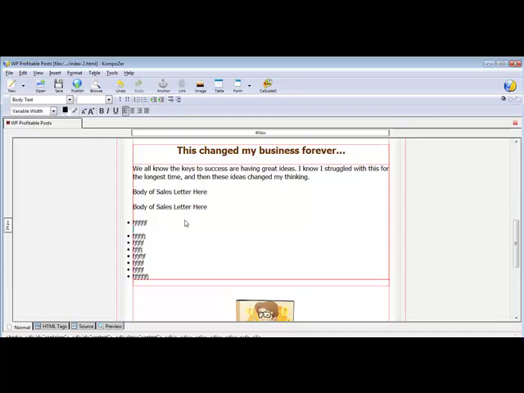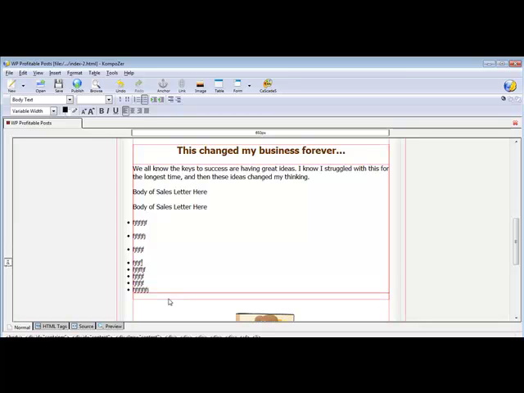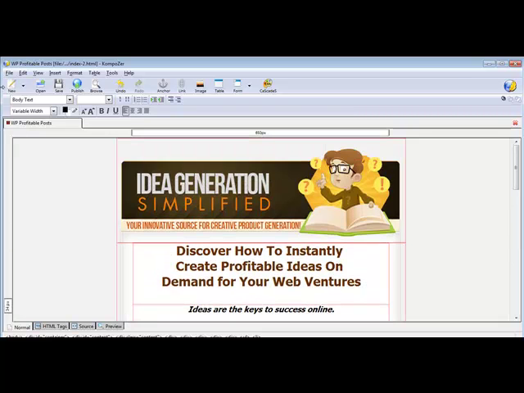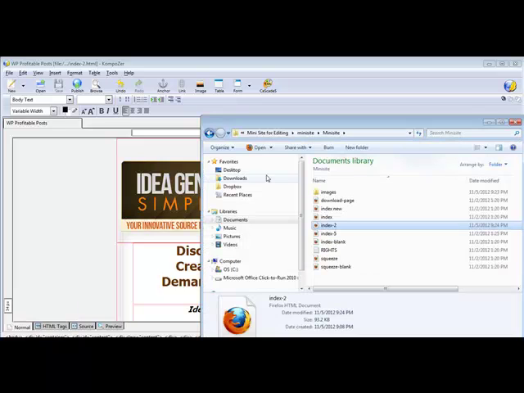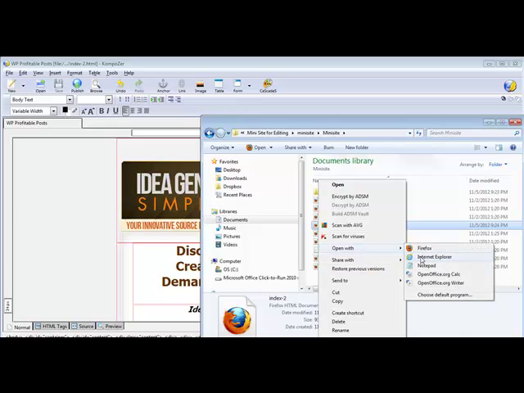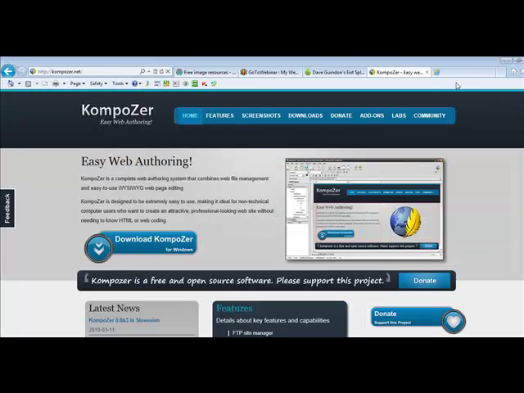And if you want to add a space between your bullet points, you're going to hit shift and enter. Shift and enter, that's just an FYI. That'll create a nice little line break for you. Shift and enter. And that gives you a line break between your bullet points, so it does help it flow a little bit better. And then after you've made all these changes, click on save, and then test it out in your web browser. So I'm going to go here, open it up. It may look different in each browser, but the key thing you're looking for is that it looks basically how it should.